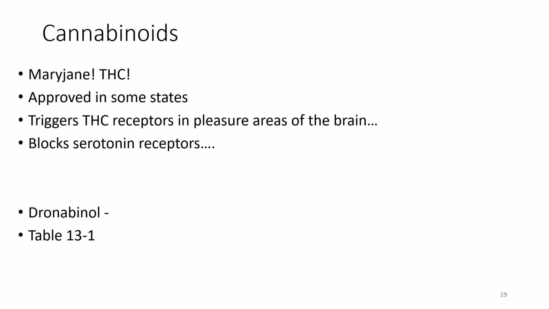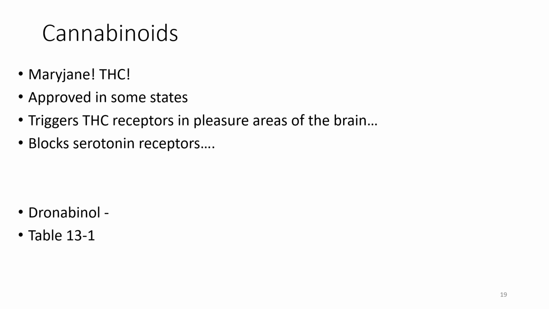Okay, so with cannabinoids, there are two actions. One, it binds to the THC receptors in the pleasure area of the brain, or two, by inhibiting serotonin from binding to its receptor in that same chemoreceptor zone, preventing nausea and vomiting. Okay, so cannabinoids can have two actions, okay, but they both work in the brain.